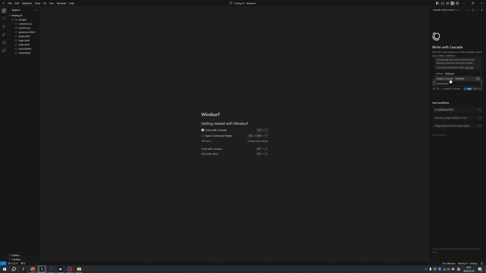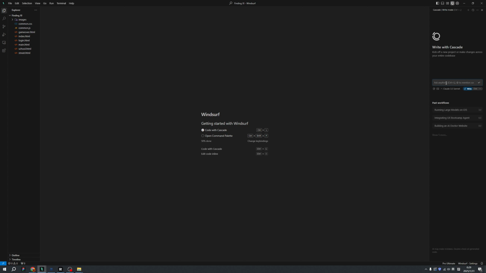See, we have three options: ChatGPT 4o, Claude 3.5 Sonnet, and Cascade Base. So I'm selecting Claude, and here we can upload an image. This is something I want to suggest, because if you are a designer like me, you can use this to upload your designs to AI. That will help a lot. And here we have two options, write and chat. If you want AI to just check the code, you can use the chat functionality. But if you want coding, click here.